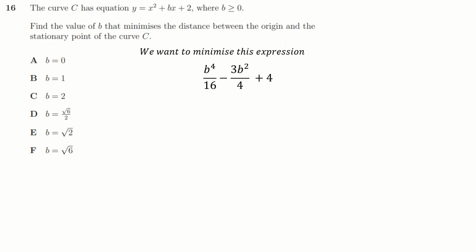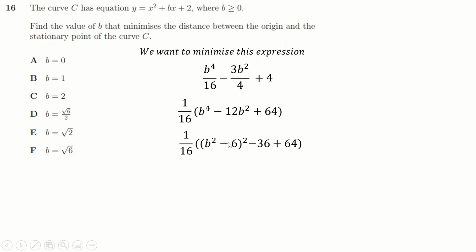Now, you could maybe do some differentiation if you wanted here, but actually the easiest thing to do is to spot that this is actually a quadratic in disguise. It's a new quadratic in disguise. And to find the minimum point of a quadratic, you can just complete the square again, because that's probably the easiest way to find the minimum point of quadratics. So I can complete the square on this. I'm first going to take out a factor of 1 over 16, just because completing the square on this is a bit easier.